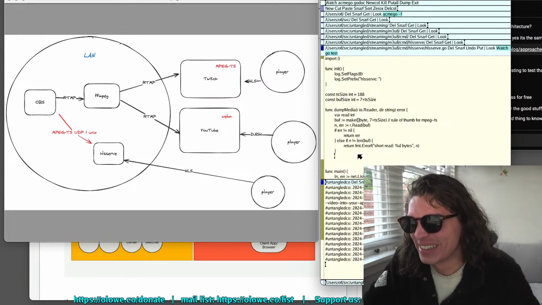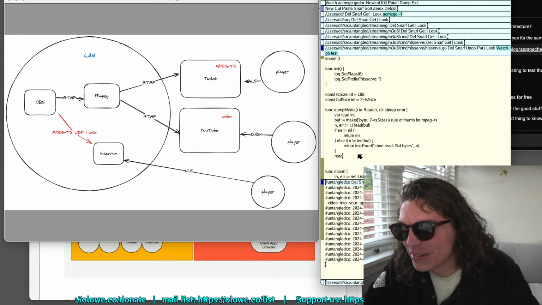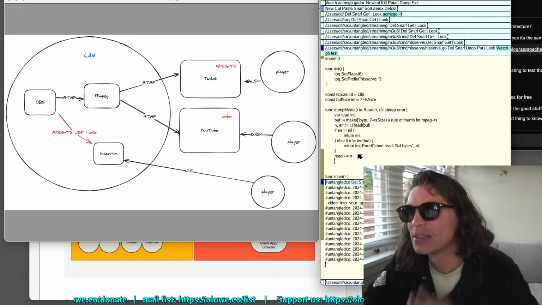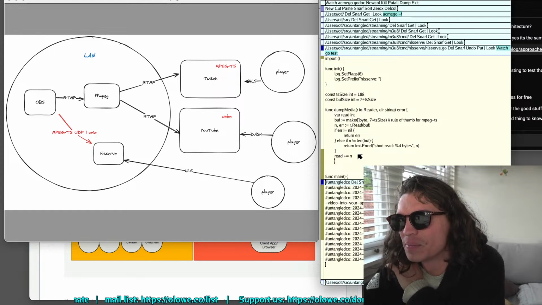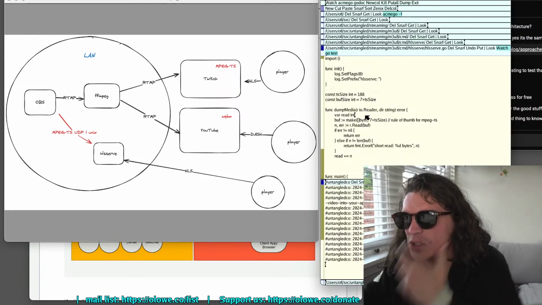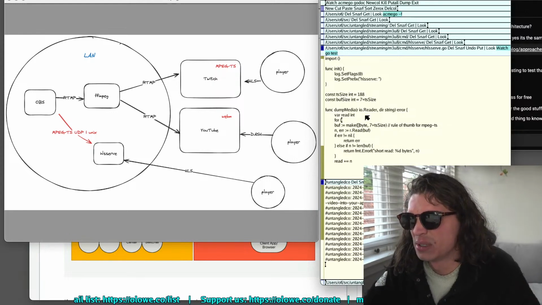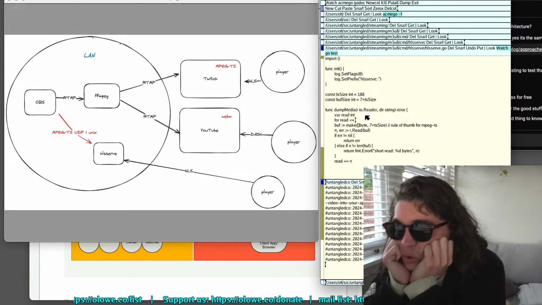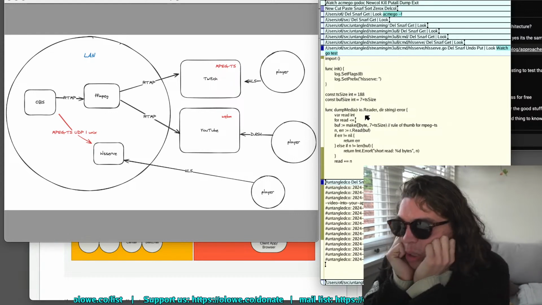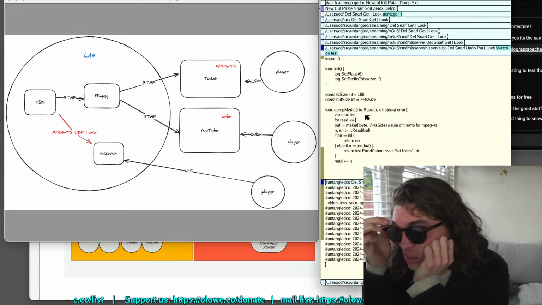Okay, so let's go n red plus equals n, and then do something like this. So for red less than or equal to, how many packets do we think?